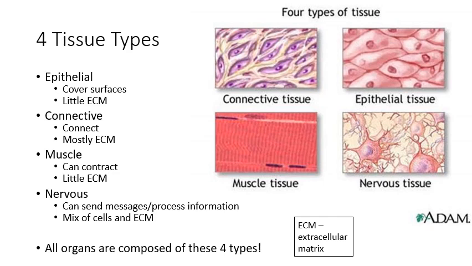Every tissue type is divided into extracellular matrix and cells. So epithelial tissue has little extracellular matrix, and it's mostly made of cells. Extracellular matrix being basically everything that is outside of the cell. So that would include like liquid, but also molecules and protein fibers and stuff like that.